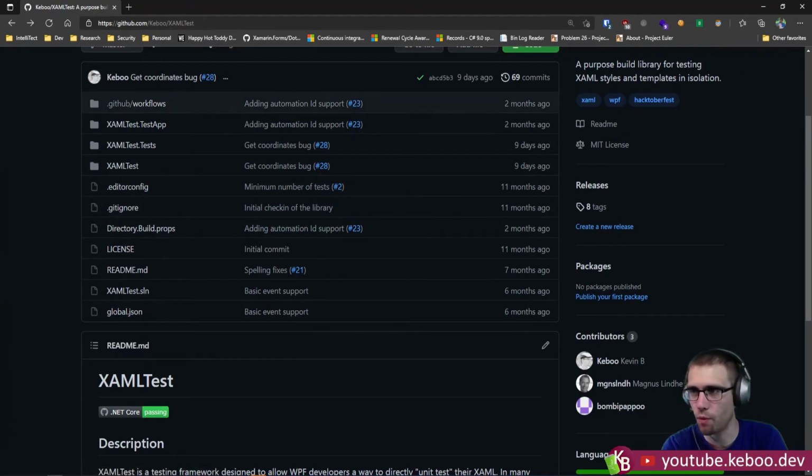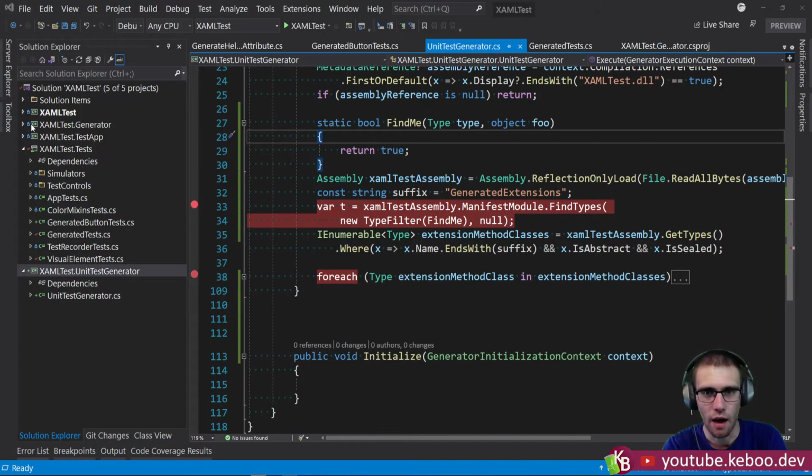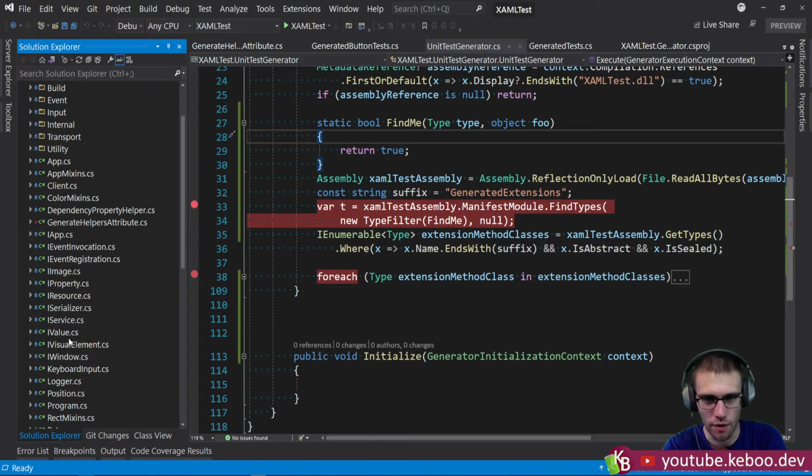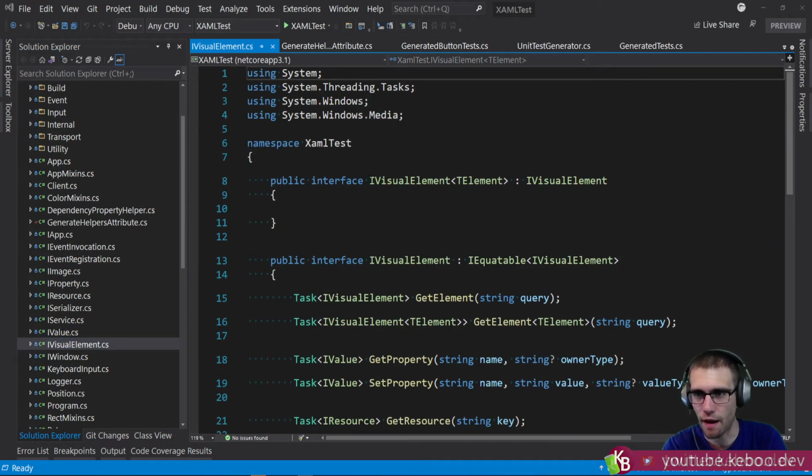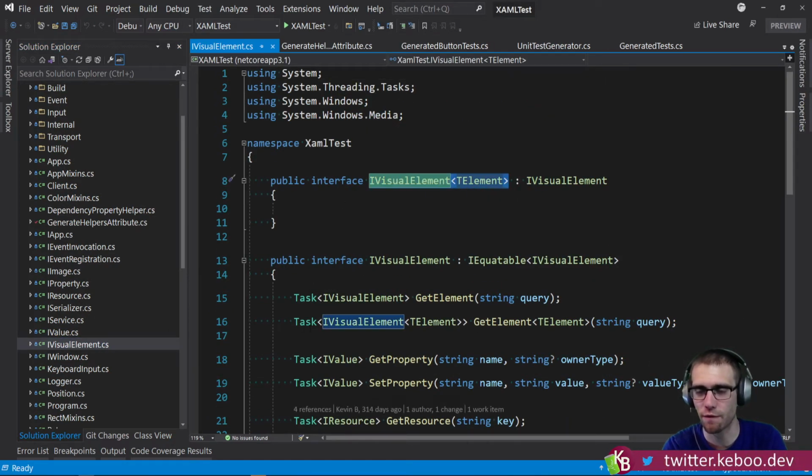So the intent here is, as part of the XAMLTest project, I changed up one of the APIs to automatically generate, and I can find my way into here, for this visual element. I've got a strongly typed version of this interface.